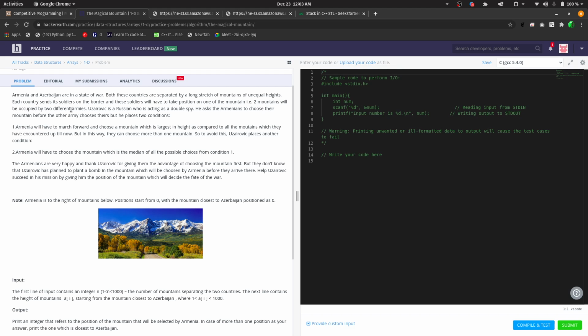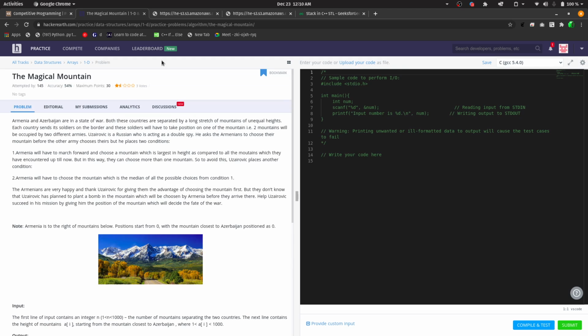Okay, so this is the main stuff. We don't need a median.